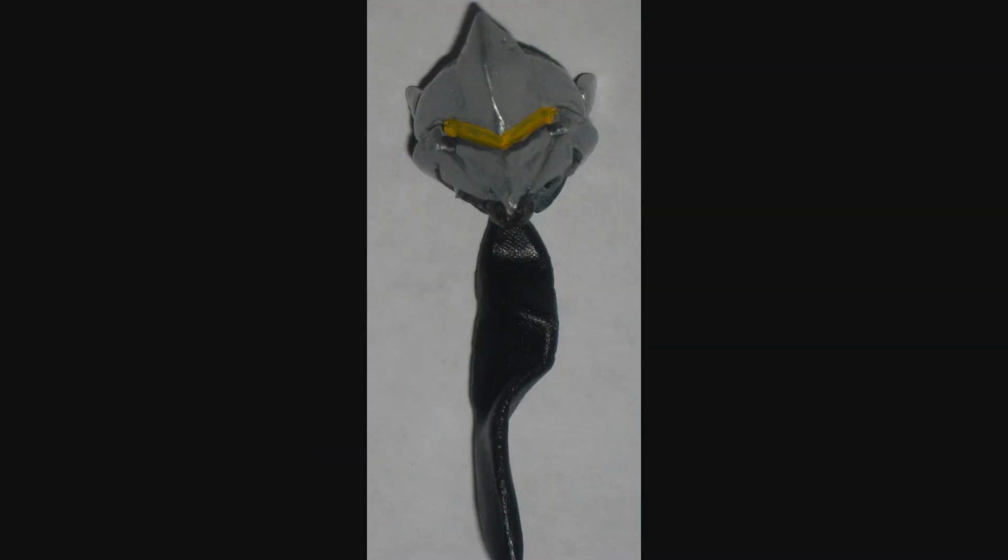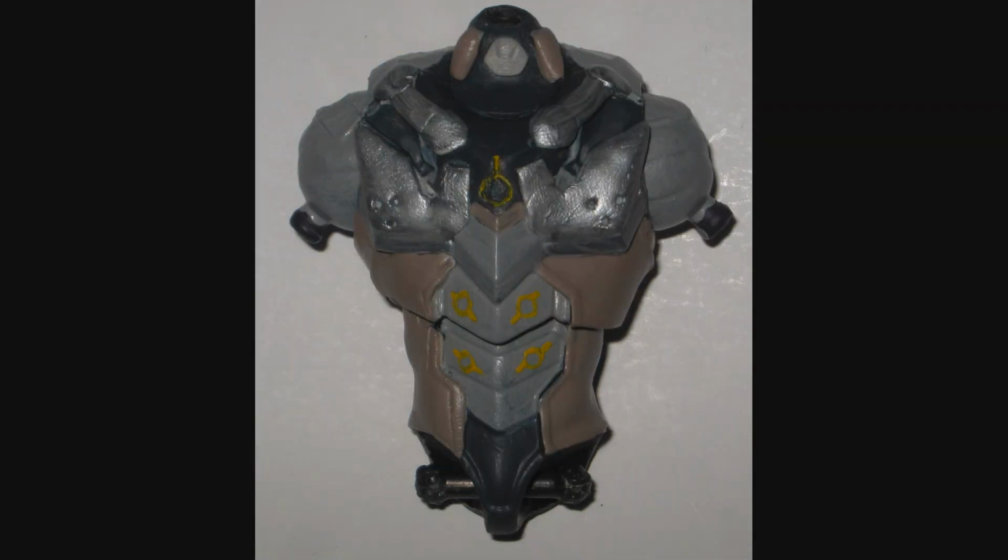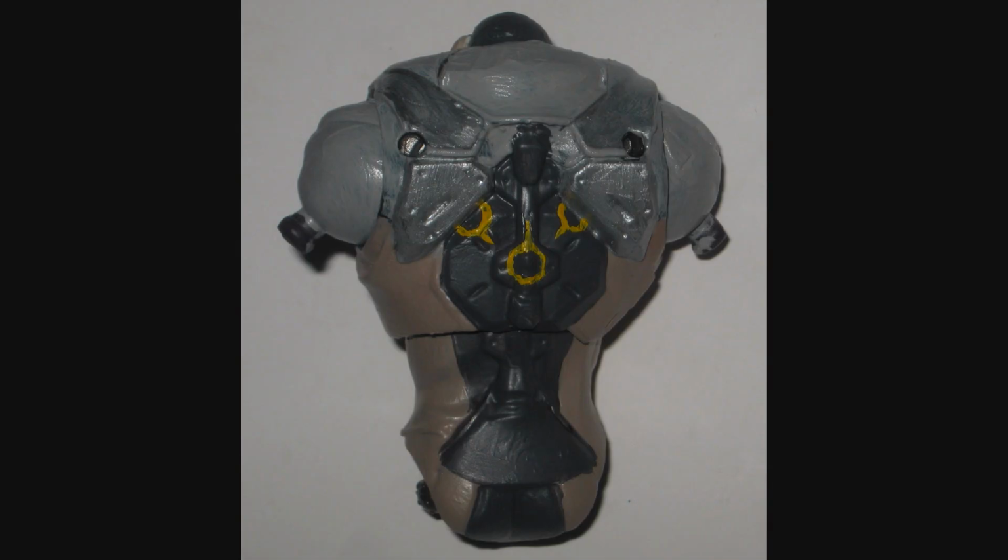Now, the body modifications were actually really insane. First, I had to remove all the extraneous stuff, like that big scarf around the shoulders and things. And then, the Project Z figure had some asymmetries to it, which was part of its aesthetic. So I actually had to do a lot of sculpting to make the body symmetrical, and then I had to paint it. And Genji's color scheme is just colors that I do not like to paint. Various shades of light brown and gray and silver, and oh my god, this figure took me forever to paint because these colors do not work.